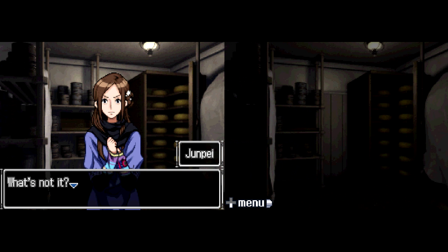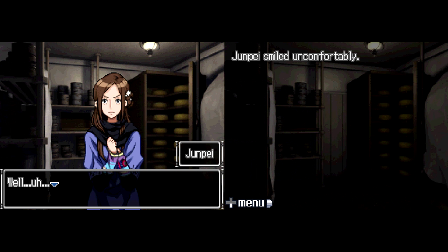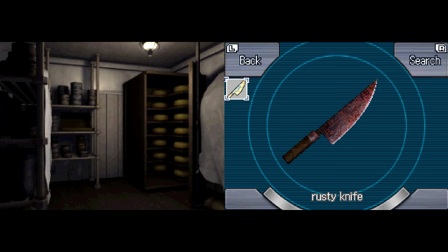'That's not it — Stead wasn't possessed by a spirit. He was doing the possessing.' 'What are you smoking?' 'William Thomas Stead was a passenger on the Titanic. He just wrote down what he saw with his own eyes, twenty years before it happened.' Junpei decided it was probably best to say nothing. What Jun was saying was insane and utterly absurd — if he tried to take it seriously, he'd go mad. Junpei smiled uncomfortably. 'Why don't we talk about this some other time?' Her voice trailed off and she glanced at the floor, troubled. Junpei tapped Jun gently on the shoulder and reached around to pick up the knife.